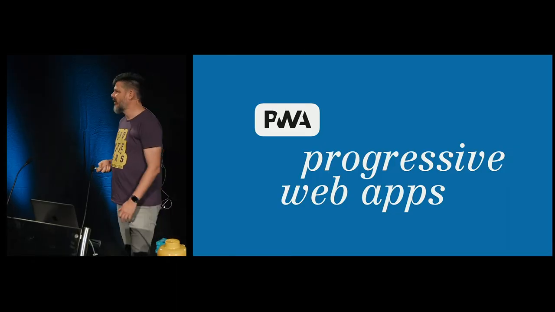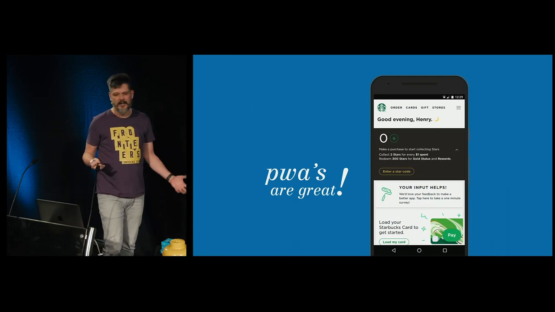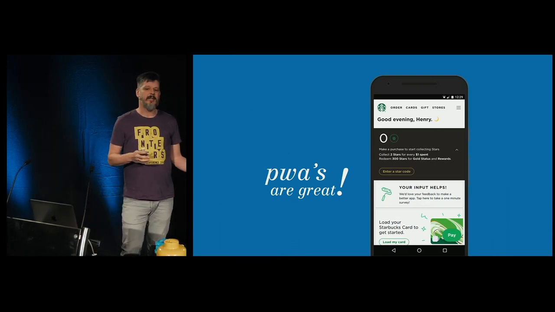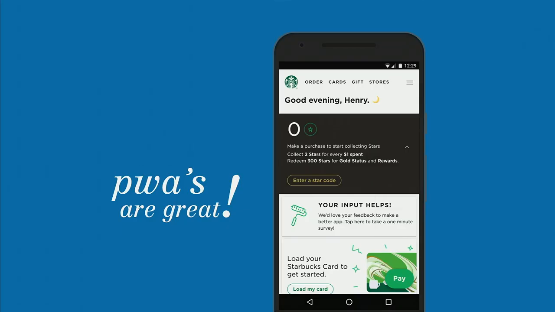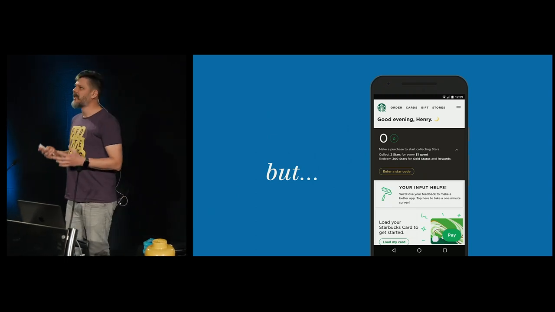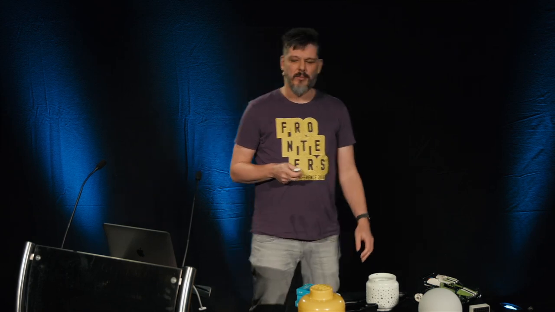Progressive web apps are great. You get offline support, you get an app-like experience, you add to home screen. And for many things, PWAs offer an equivalent or even a better experience than native apps. But there is one thing that PWAs can't do. They are bound to what the browser can do. So they're great for talking to servers on the internet, but not so great for talking to devices you have at home. To do that, you need native apps.